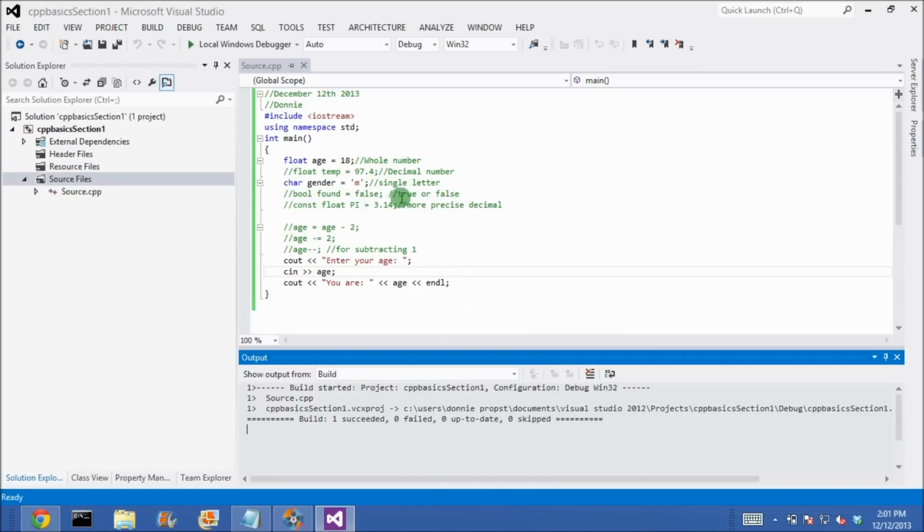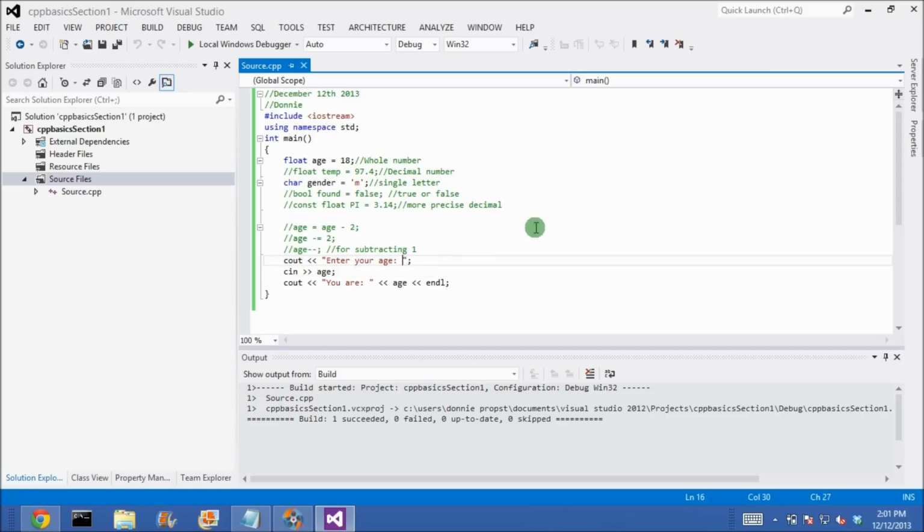Okay? And then the last thing we're going to do is ask them for their gender as well, but we're going to ask them within the same question. So we're going to say, enter your age, and then enter your gender. And we're going to do M or F. We're just going to kind of prompt them for that type. Now, to do this, you're going to say cin, extraction operator, age, then another extraction operator, and then say gender.